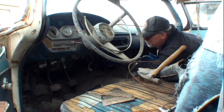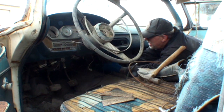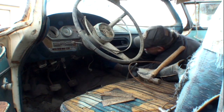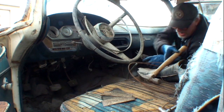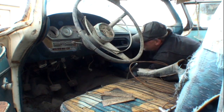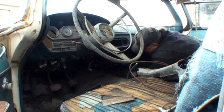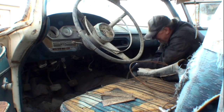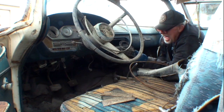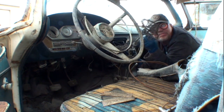So we're going to reach up inside here just like this, and we're going to cut that wire, just like that. And then once we get it cut, we'll take our claw hammer, just like you see Cecil McGee doing, and hook onto that wire like a fish, and pull it out. Just pull the wire out of the car. Get it started. And oh my God, I think we got way too much wire here. I hope my friend Pete doesn't get mad.